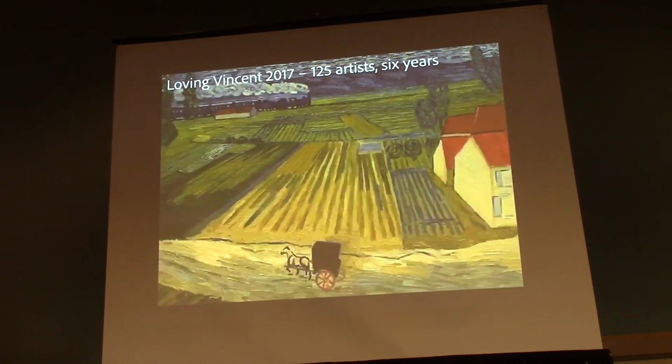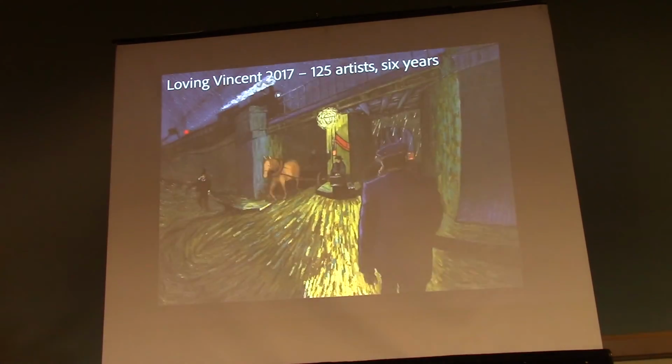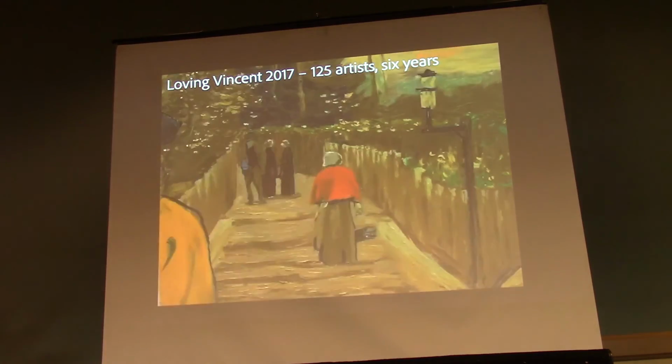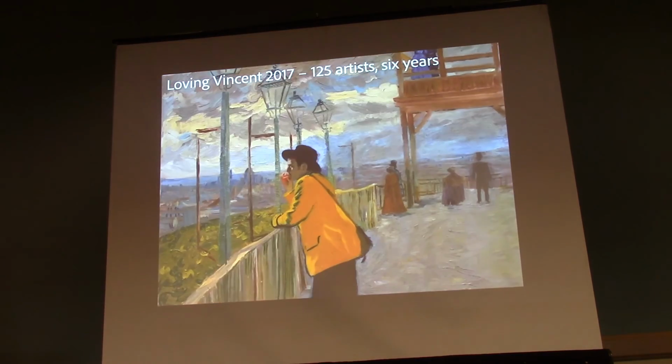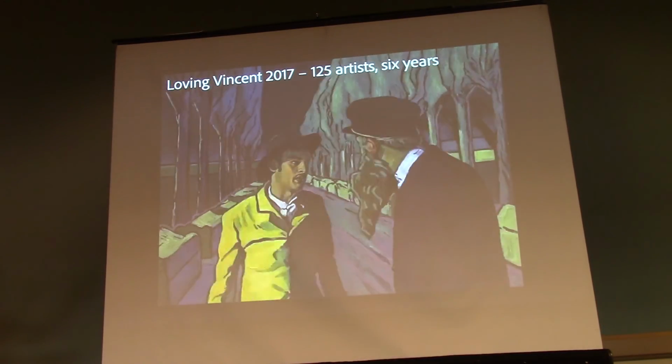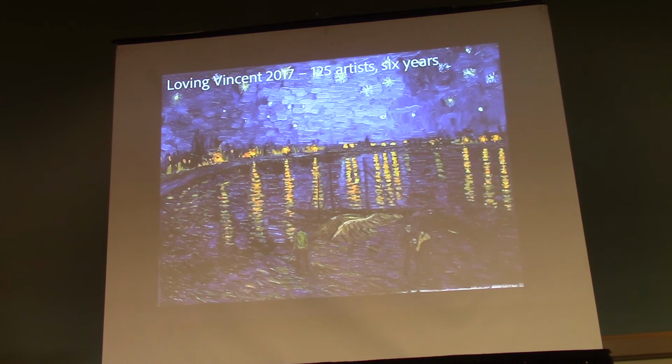Why is video stylization important? Basically, or why is it hard? If you look at the Loving Vincent movie, for example, a full-length movie that was released 2 years ago, it took more than 6 years and 125 artists to paint this movie by hand. It's a really tedious task. So how can we help the artists with this task?